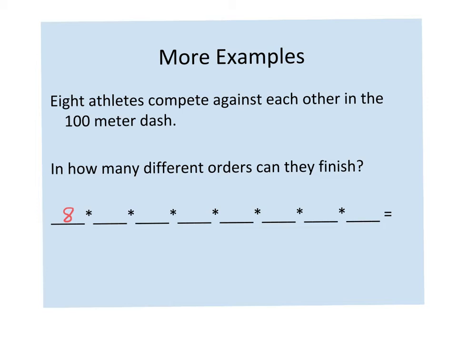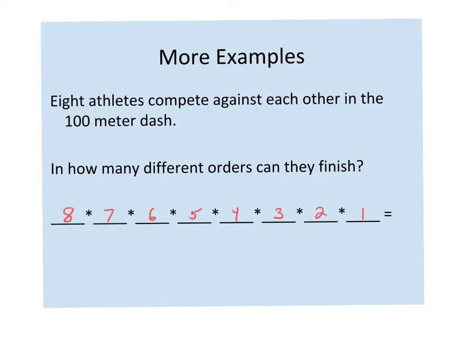Now, if one of them finishes first, that means that there's only 7 left to finish second, which means there's 6 left to finish third, 5 left to finish fourth, 4 left to finish fifth, 3 left to finish sixth, 2 left to finish seventh, and then 1 left to finish eighth. Now, that might look familiar to you.